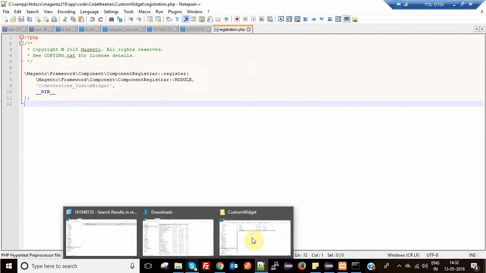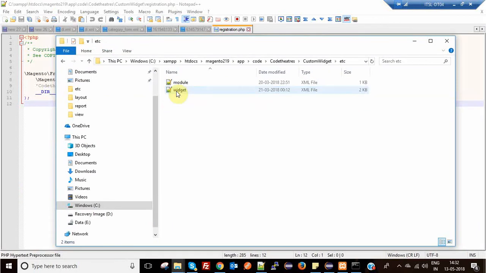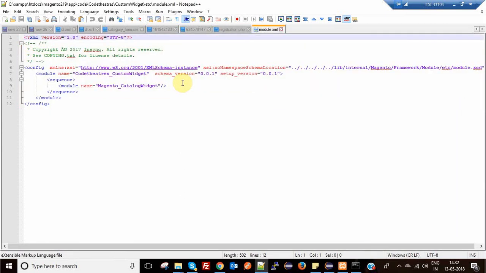Now the second file that is required is inside this etc folder. So let me just open this etc folder for you, and you need to create this file called module.xml. This module.xml will also consist of that same module name, that is the namespace underscore custom widget, and since it will be registering itself in the database, you need to give a certain version of this. So you have to maintain a version, because let's say after you have created this module, you have to create various tables and you'll be manipulating the table data and the columns. So in order to do that, we have to maintain this version number.